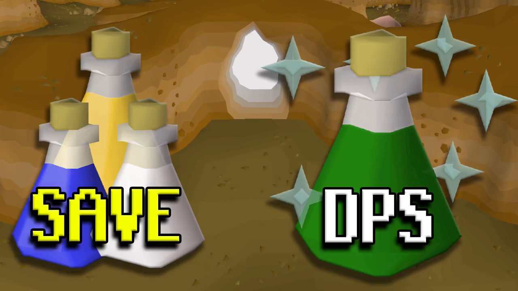So you can save money with your regular super set. The reason that they are less expensive than the Divine Super Combat Potion is because they take up 3 inventory slots, and also your stats degrade over time with a regular potion. Every minute your stats will go down 1 level until you get back to your normal level. And then at some point you have to choose to re-drink. Now I'll talk more about when we will choose to re-drink later, but at some point you do have to do that.